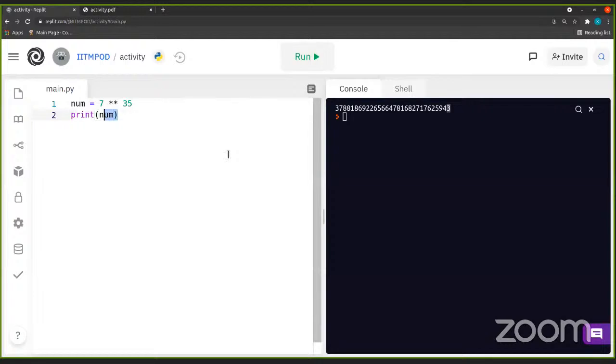A slightly better way to do it would be to say that the last digit would be the remainder when the number is divided by 10. When you have a number and you want the last digit, if you divide the number by 10 and take its remainder, that will give you the last digit. So that is a better solution.